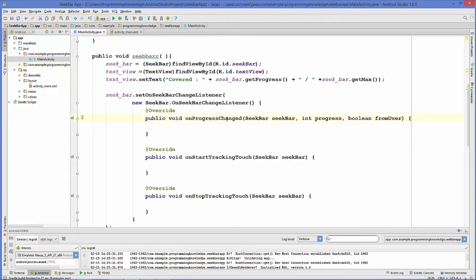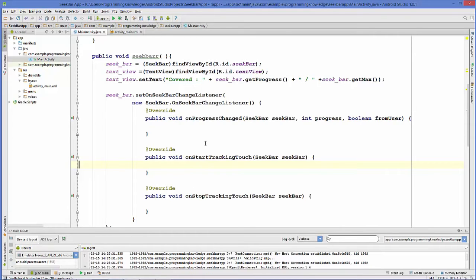One is onProgressChanged, another is onStartTrackingTouch, and the third is onStopTrackingTouch. The first is for tracking the progress of your SeekBar, the second is for tracking the start of your SeekBar, and the third one is for tracking the stop of your SeekBar.